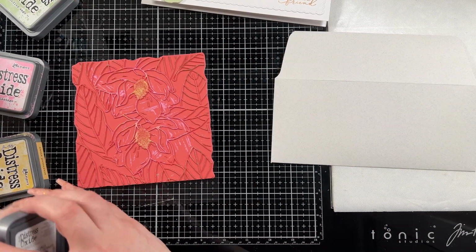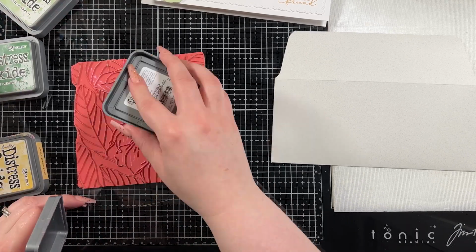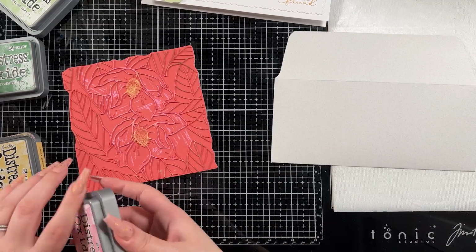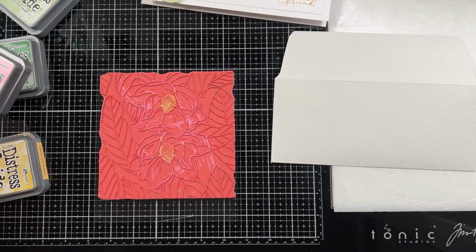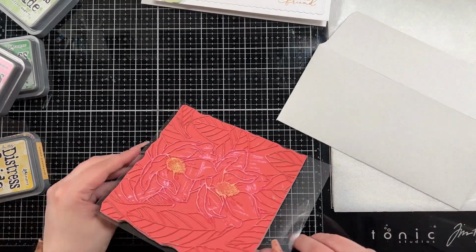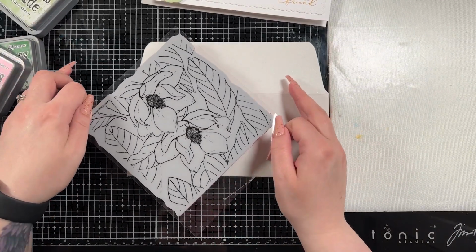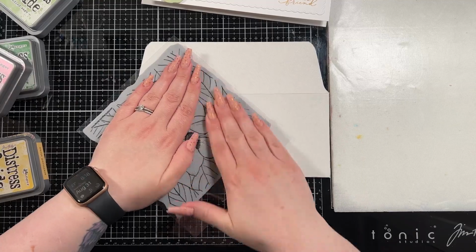If you wanted it to be more precise, you could put it in a stamping platform. You could use daubers to get the colors perfectly where you want them. I wasn't concerned about that. I just thought that this would look cool. So I used the plastic it comes on, and I'm just going to flip it over and stamp it on the envelope. And I did kind of snap it off the edge.